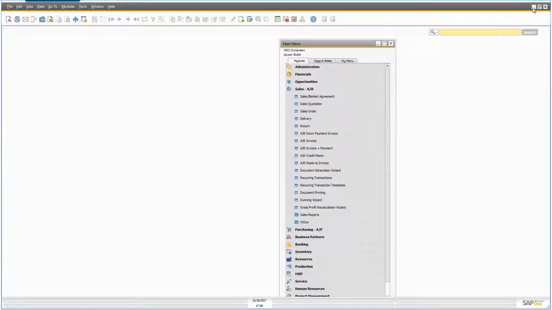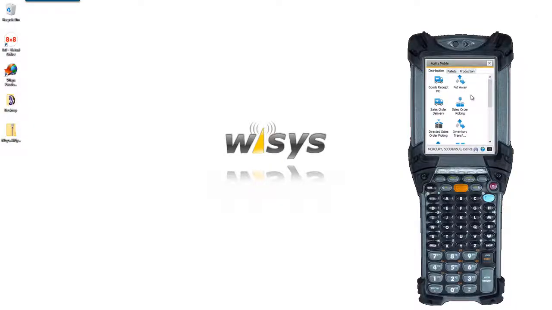All right, so on the handheld, I'll go to the handheld device. There's a couple ways we can do this. We can go to just a sales order delivery here. And with the sales order delivery, we just simply scan the sales order, scan an item, scan a bin, and just start putting the quantity in one line at a time. And so every time you put a quantity in and enter, it's going to go through and just create a delivery note for each one of those lines.